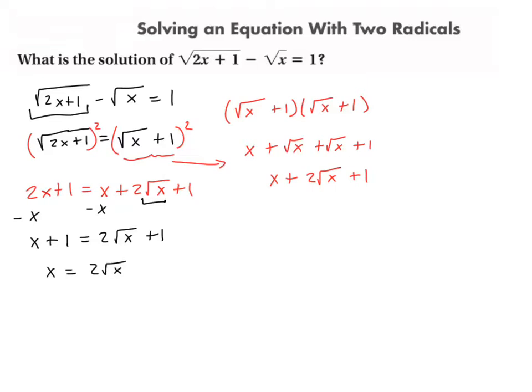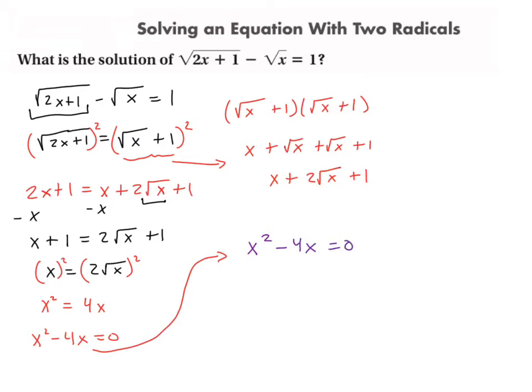And so at this point, we can go ahead and square both sides of this. So we'll square this. We'll square this. So we've got x squared equals 4x in this case. Now what we want to do is because of the quadratic, we got to get set equal to 0. So we'll bring the 4x over. So x squared minus 4x equals 0. And so we should remember how to solve this particular type of problem because we should notice we have a GCF in both quantities. So we're going to factor out an x. We're left with x times x minus 4 equals 0.